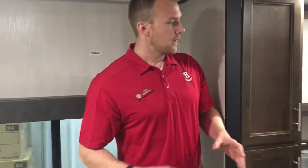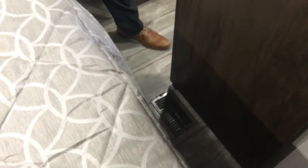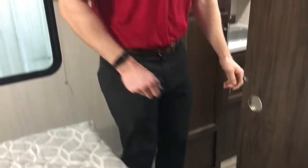Let's push that down. Cherokee does an in-floor heating system, so you have a nice even heat throughout your trailer, and you have a direct heat vent in your bedroom area along with an AC vent. So depending on your camping style, you're going to keep hot or cold, whatever you're trying to get at. So coming in the bathroom here. So a nice big bathroom.